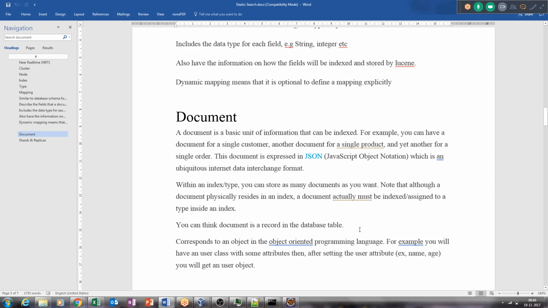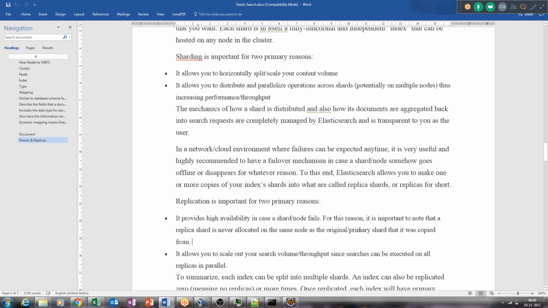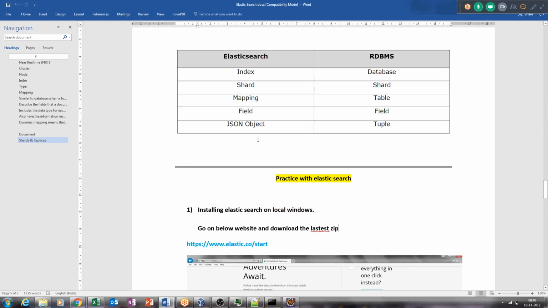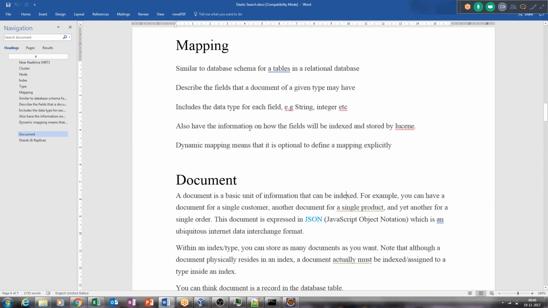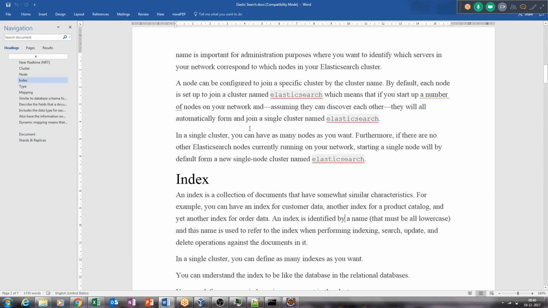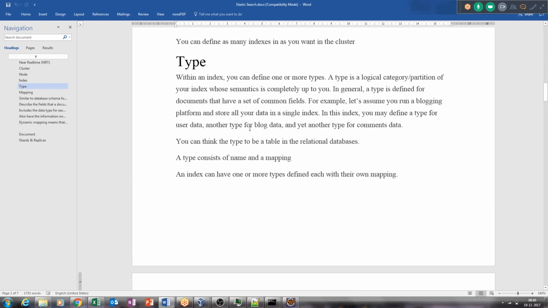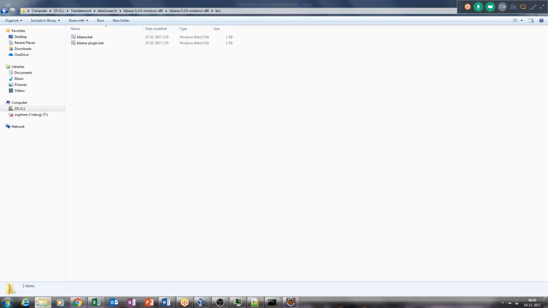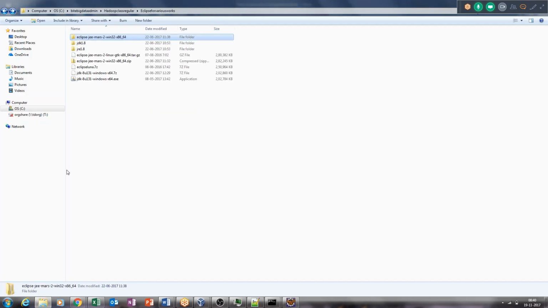I mean, it seems confusing, so we need to stick to this particular thing. They are index, mapping, field, JSON objects. Now the two different terms that come here are mapping and document and type. Okay, so index is a database. With an index you can define one or more. So basically I also have one book of it.